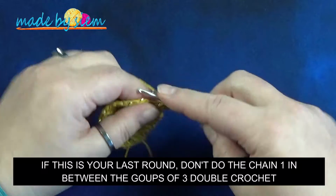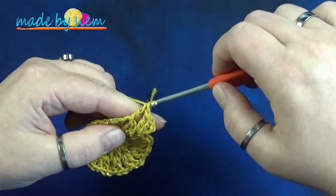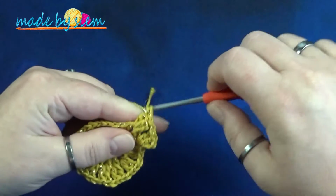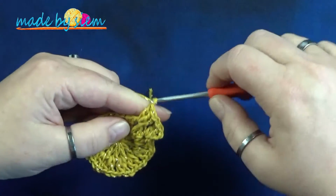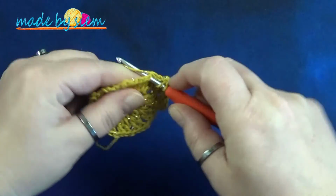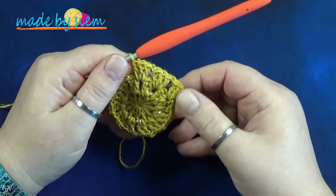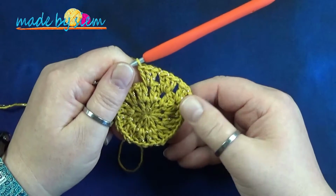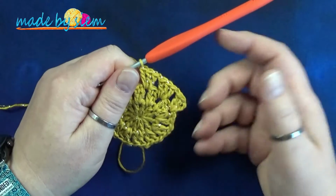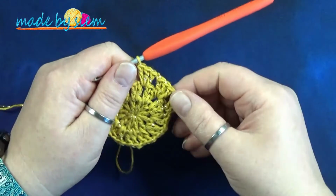Now the repetition for this round is chain 1, and in the next chain space 3 double crochets. And this is basically what you do all the way around. Chain 1, 3 double crochets into the chain space. So at the very end of round number 3 you still have 12 groups of 3 double crochets, and you have 11 chain spaces, and our 12th chain space will be created by the single crochet. I'm just going to show you that in the next clip.